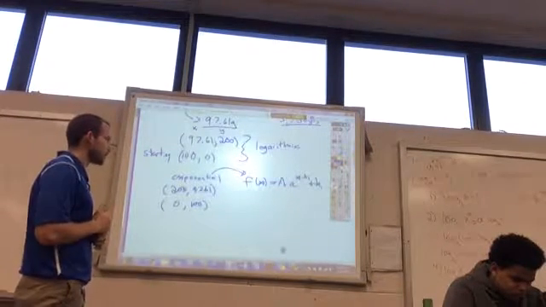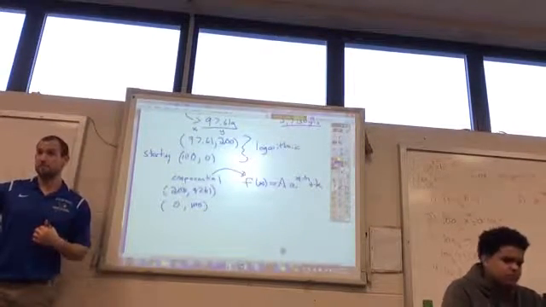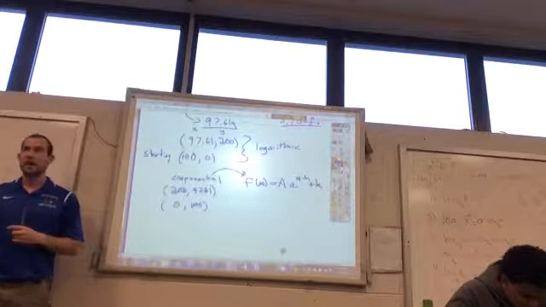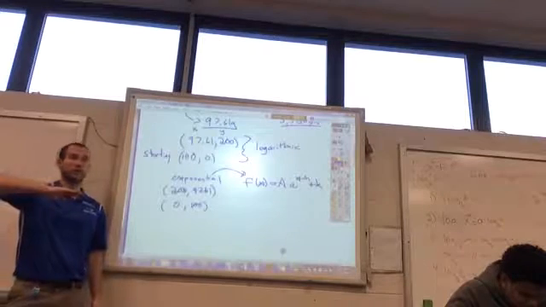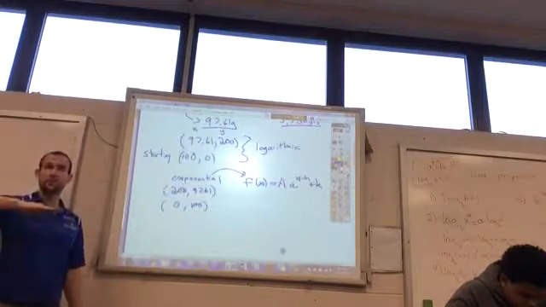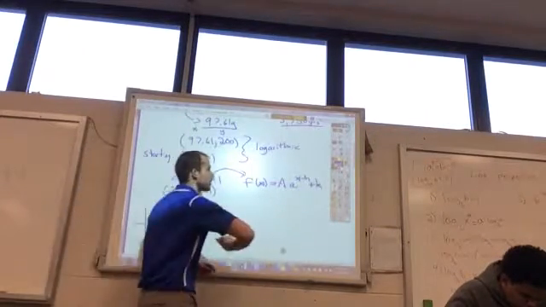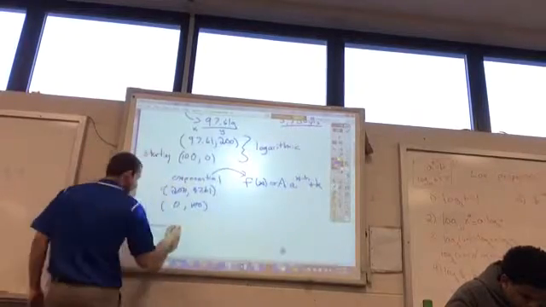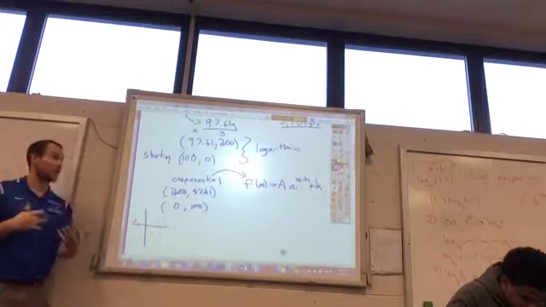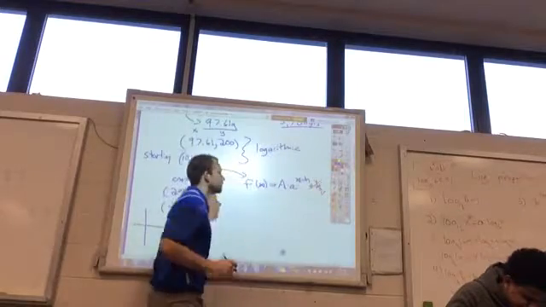So, let's think about this. If I am dealing with things that decay, can I ever have a negative amount? No. So that means that I'm probably going to have an asymptote at the line 0. Does that mean I've had a vertical shift? No, so there's no vertical shift. If I think about the graph of this exponential equation, I'm going to have an asymptote right here on 0 because that's where everything decays to. I can't have a negative amount of something. So that means I have no k.